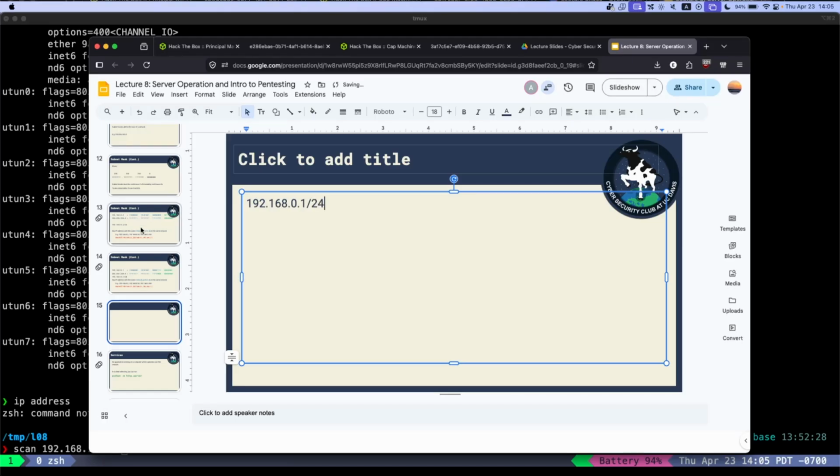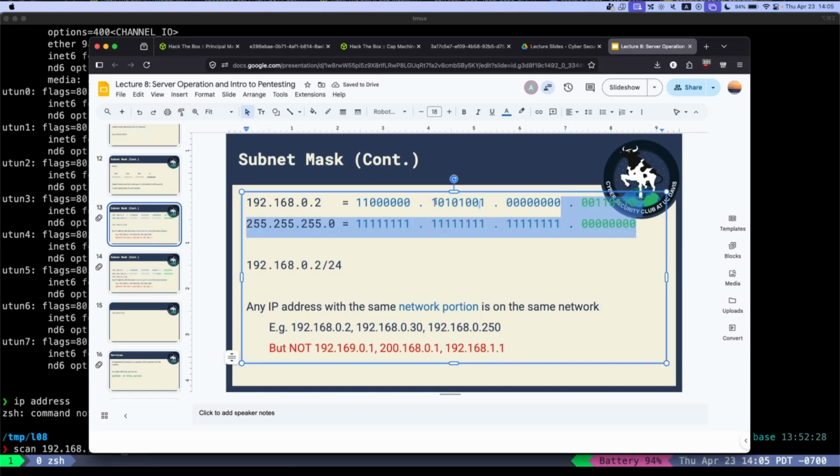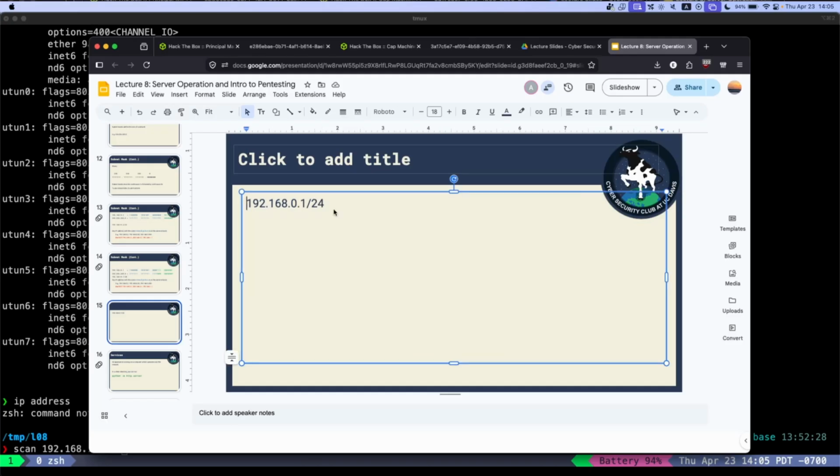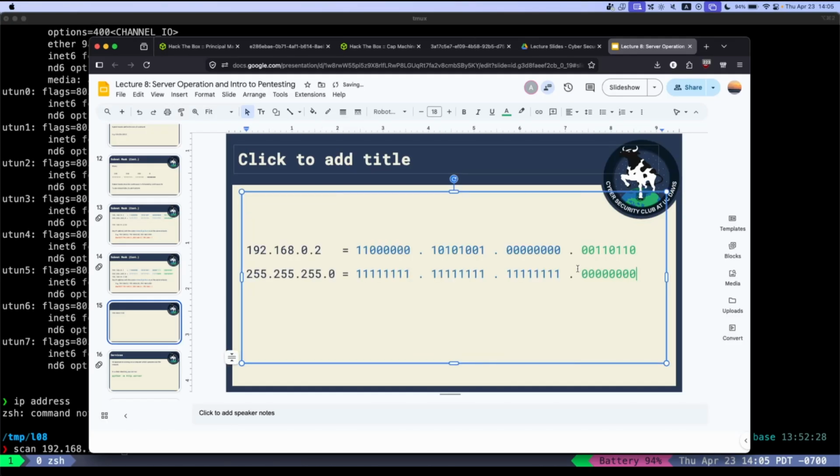So 192.168.0.1/24. Actually, let me just copy paste this. There is a canonical type of IP address. Let me first write out 192.168.0.1/24, which is what we have going into this. This is one way to refer to the entire network, but the canonical way of referring to it is by taking all of the green part, the zeros, and basically copying those zeros into the IP address, so turning it into that.